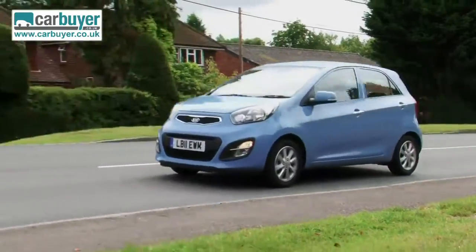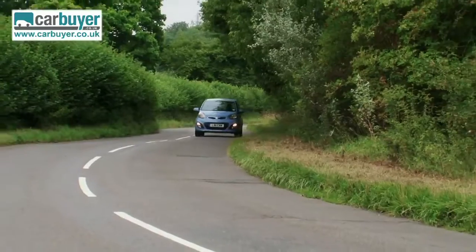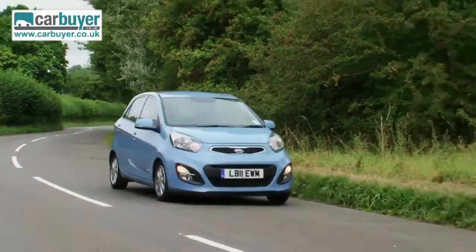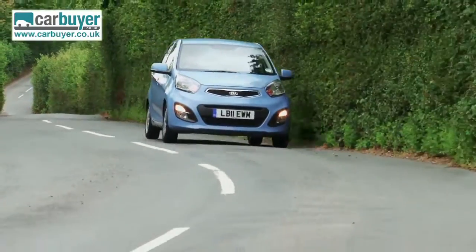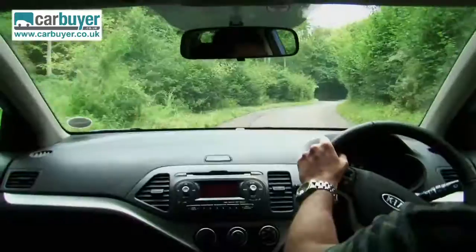However, not everything is perfect, and this Kia does have some problems. For instance, the clutch is so jerky and the brakes are so grabby that, well, they may as well have just dispensed with the pedal and given you an on-off switch. Other problems are exposed on the open road because while the 1-litre engine in this car may be clean enough to be exempt from road tax and more than adequate in town, at high speeds it feels really weedy, and if you dare to try to overtake someone, you find yourself going like that to try and urge it up, and that makes you look a bit stupid.